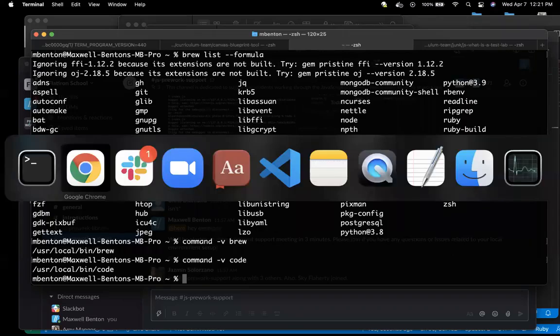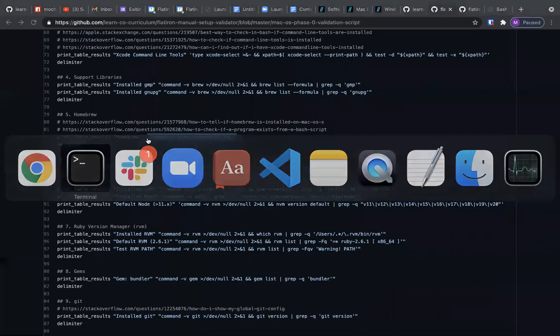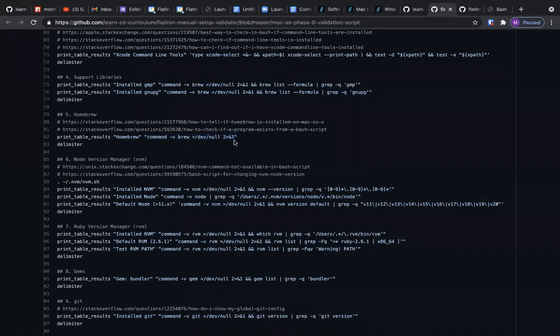So I'm guessing, and I'm not really sure, that this is just going to return that, and this just suppresses the output. So if I run this, it won't show anything, I bet. What's going on here? Oh, double quote.